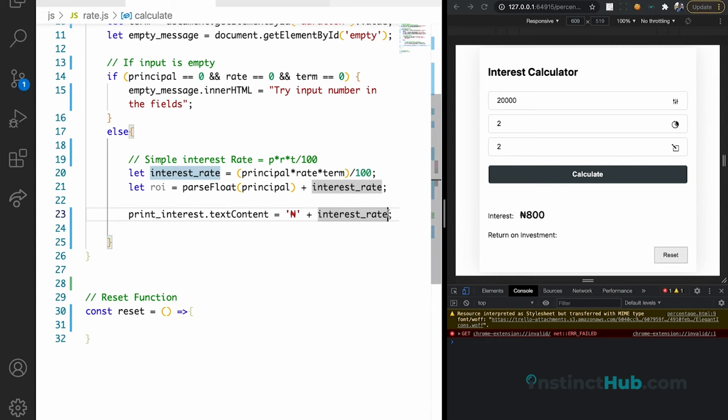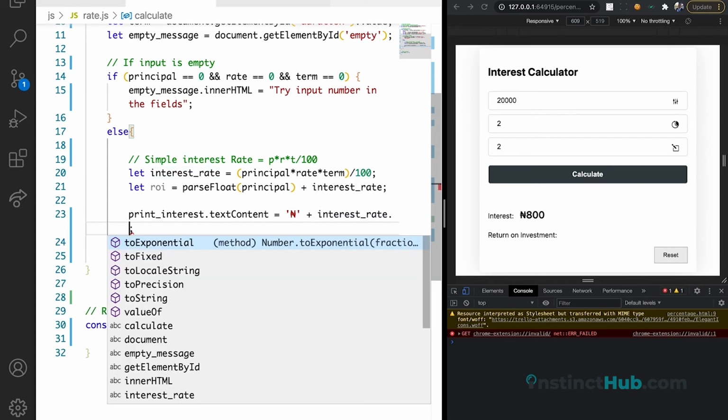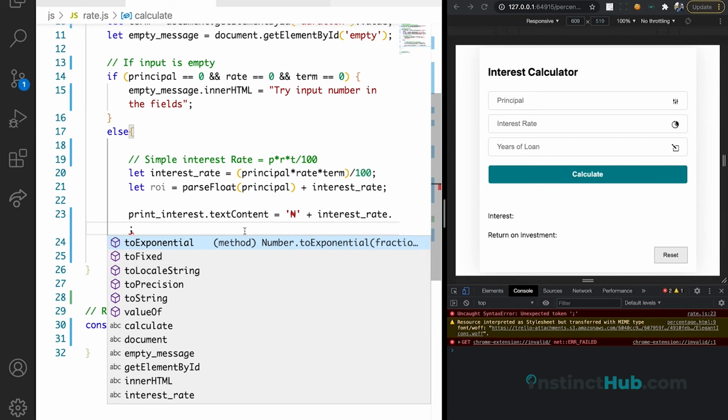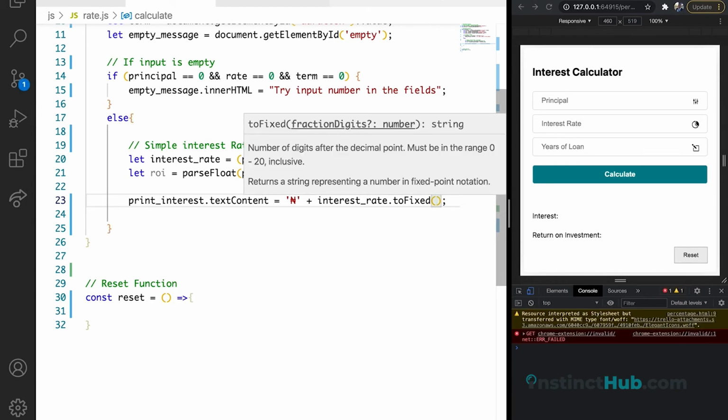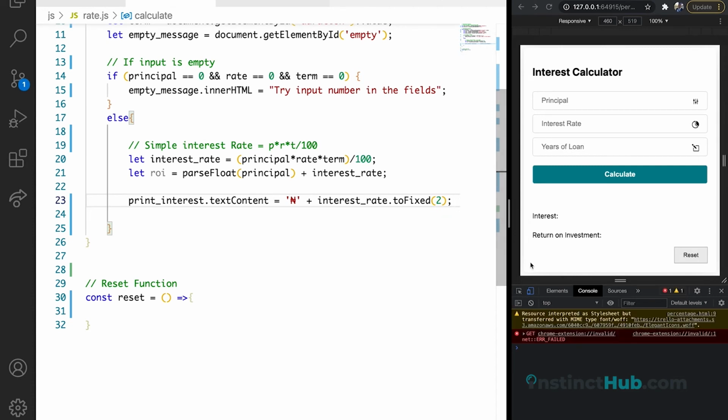So for us to put in the decimal place, there's a JavaScript function called toFixed. So we just need to use the toFixed function. So let's just say toFixed, that's period. Let's try to reduce this more so we can have more space. Then we want it into 2 decimal places. So if I run another figure, run by 2, you can see we have 2 decimal places. So that works. We know that even if there's a remainder, it's going to work well. We're going to be able to see it.